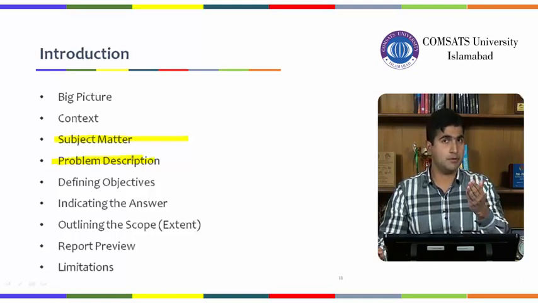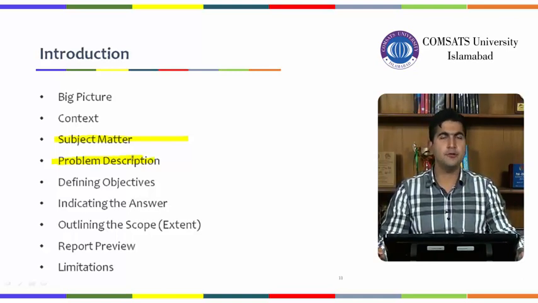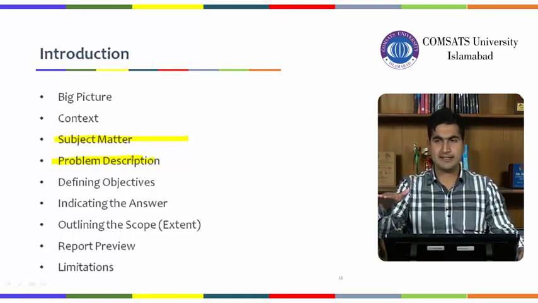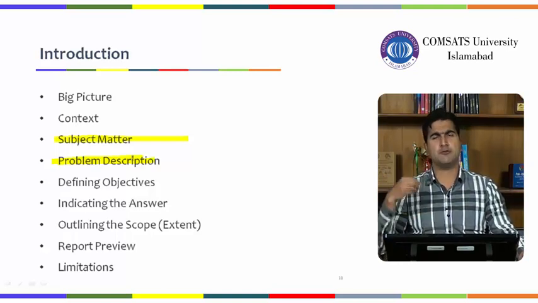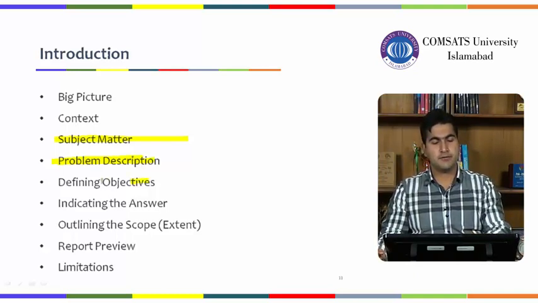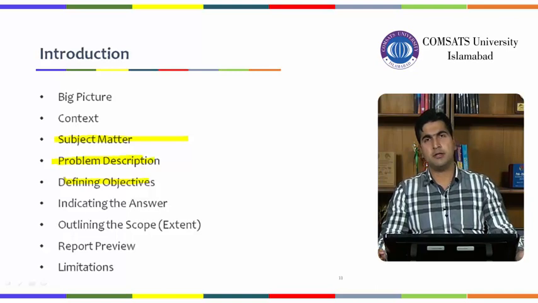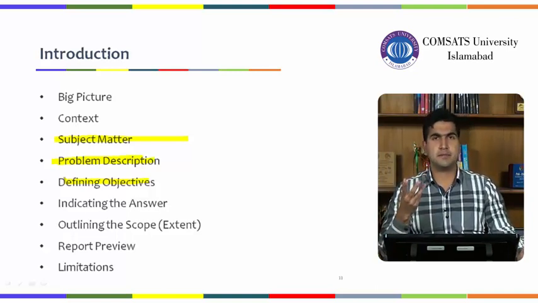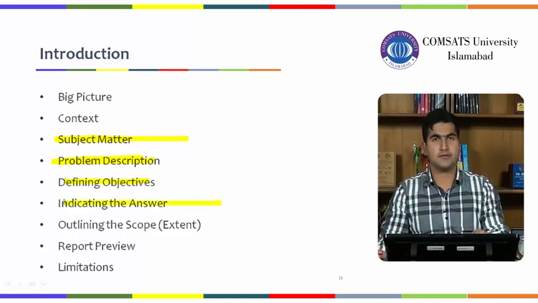studied. You remember description? I told you the difference between description and explanation: you state things in a description, and when you have to give your views over it and argue over it, it becomes more related to explanation. Defining objectives, you define your objectives here as well. You give a hint of the basic expected, the anticipated answer of all this study which is being carried out. You indicate the answer.